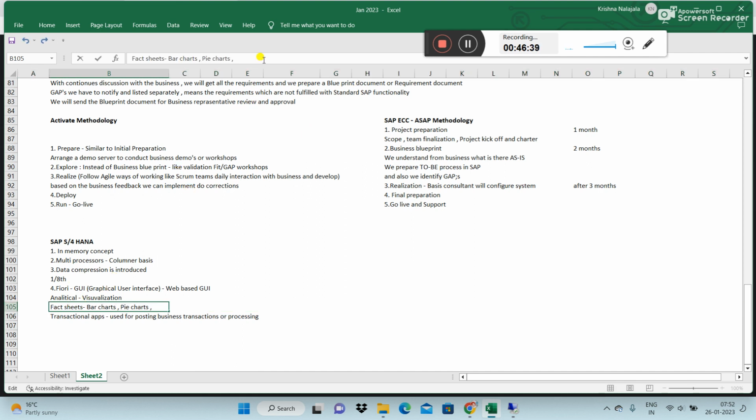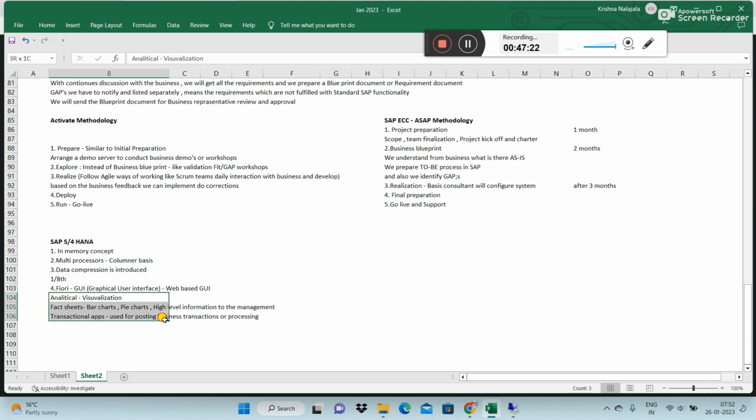This is high level information for the management. Basically, management doesn't want to see sales in detail, right? Yes, sir. 5 lakh sales, what product we sell, in which place we sell, which area we sell, which customer we sell, all that I don't want. I want high level information. Fact sheets will help. So analytical, in a sense, is visualization, right? Yes, sir. Analytical apps help to understand a report as we discussed. Rather than seeing the numbers, if we see some analytical apps, we understand easily. That is what it is.